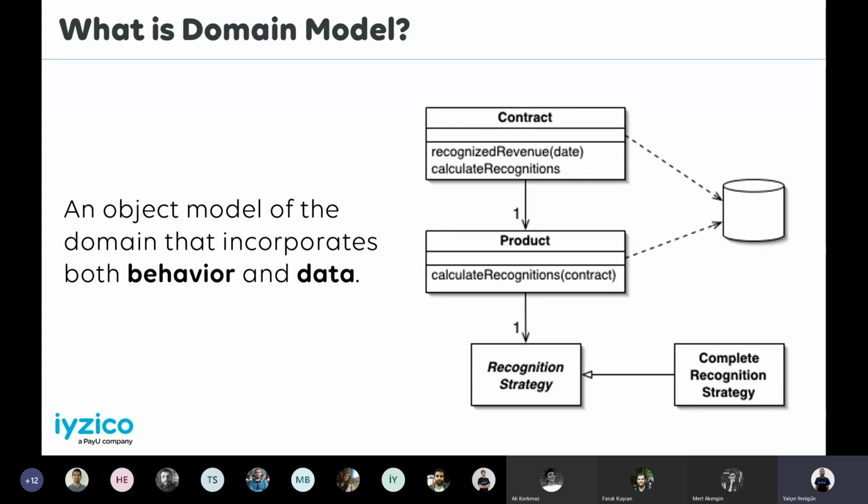I mean, it can be as large as a corporation or as small as a single line. On the right, you can see that contract and product objects have behaviors or methods, and they contain data, which is also persisted to a database as an example.